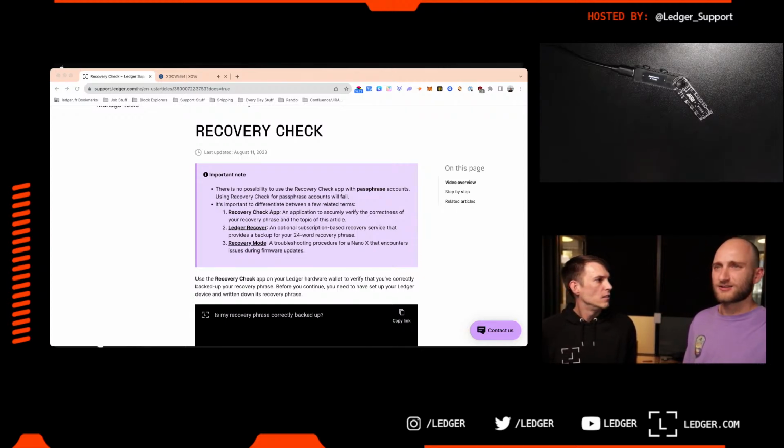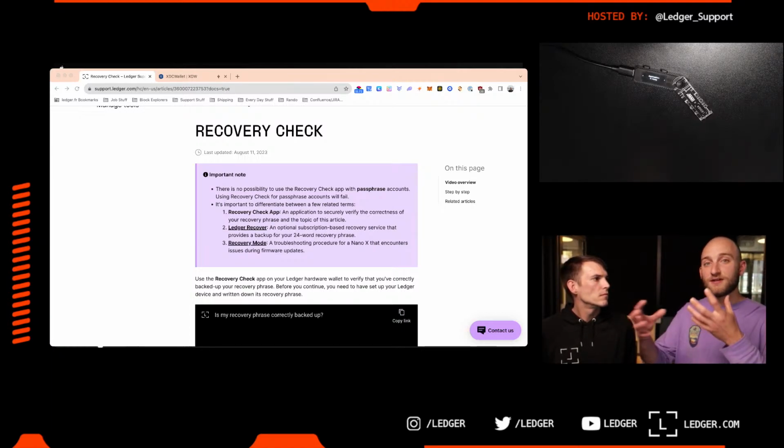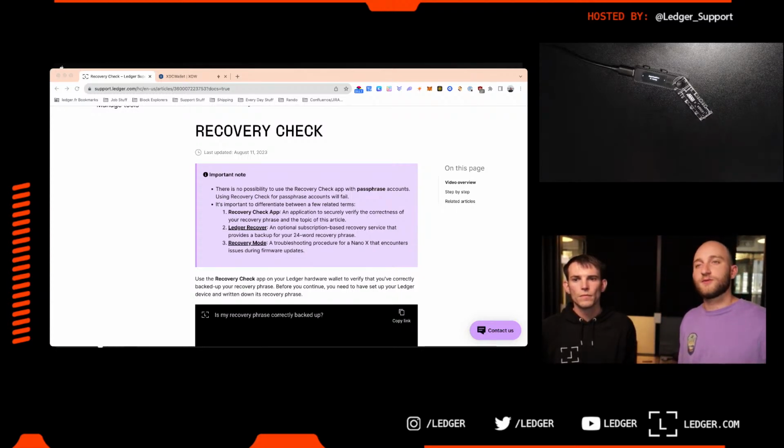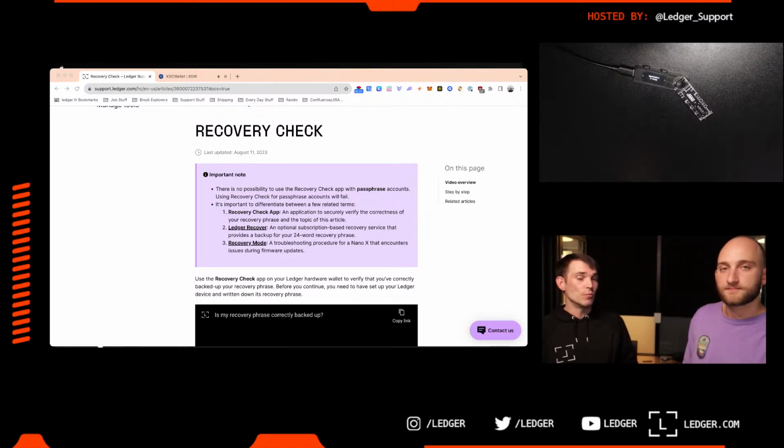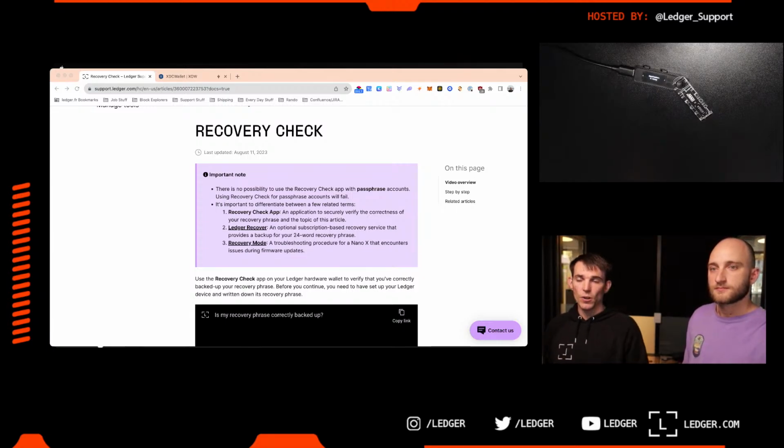I have heard anecdotal stories, nothing concrete, but there's no risk to your funds, certainly. So long as you have your 24-word recovery phrase, even if the X-ray were to somehow wipe your device, for example, you can use your 24-word recovery phrase to restore access to those assets. Once you get home, enter the 24 words back into your device, and it'll be as good as it was before. I do not recommend traveling with your 24-word recovery phrase. That is one thing that should always be kept under lock and key, safe, used as a last resort.